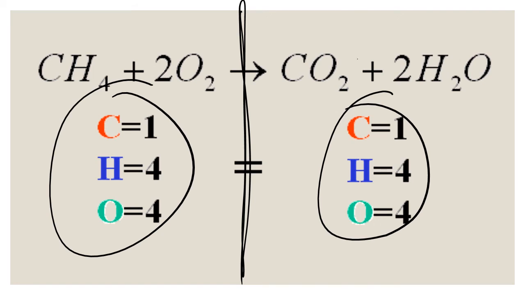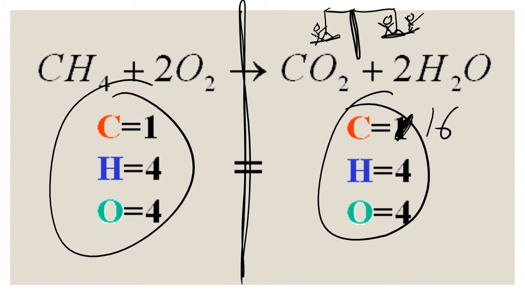And again, you want to think of it, excuse my artwork, as a scale. Here's one side of the scale, here's the other side. As long as both sides are equal, if you've got this guy on this one and this other guy over here, you'd say it's balanced. If you had 2 people on this one, it would be unbalanced. Like in this one, if instead of 1 carbon you had 16, that would not be balanced at all. So that equation would not be following the law of conservation of matter.